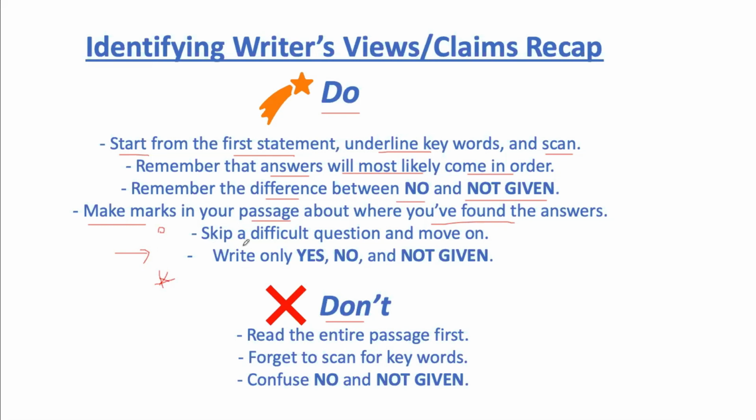Don't be afraid to skip a difficult question and move on if you have to. You don't want to waste your time, so always focus on your easy questions because you want to get those points, and then come back to the difficult questions later using this handy symbol system. And of course, write only yes, no, and not given. You don't want to be confused with true and false. That's a different question type.